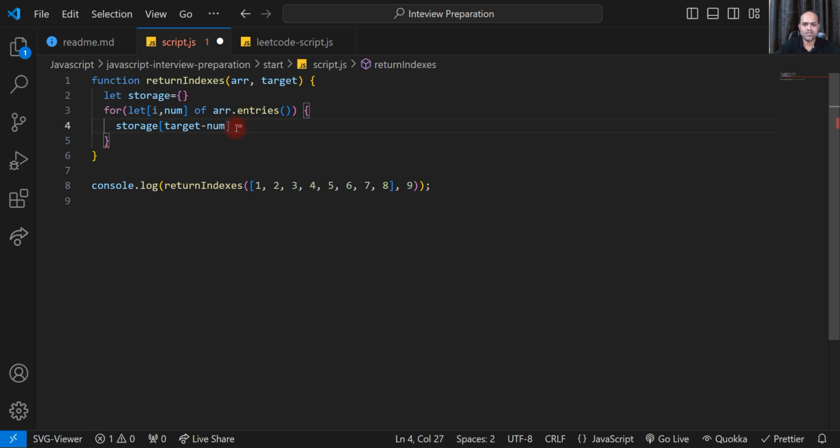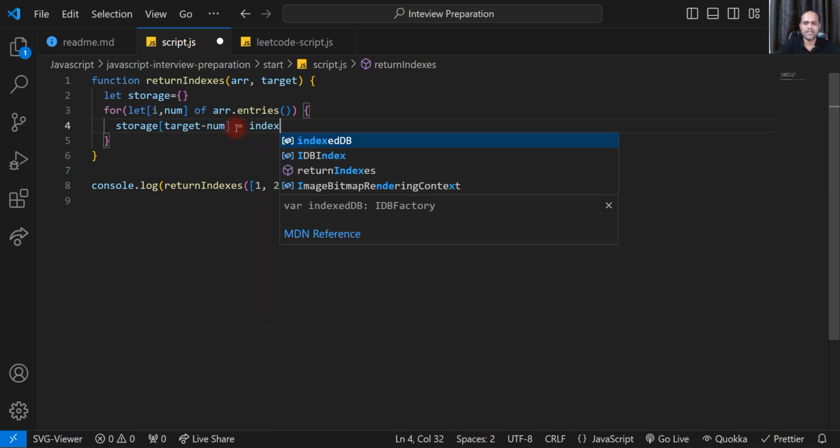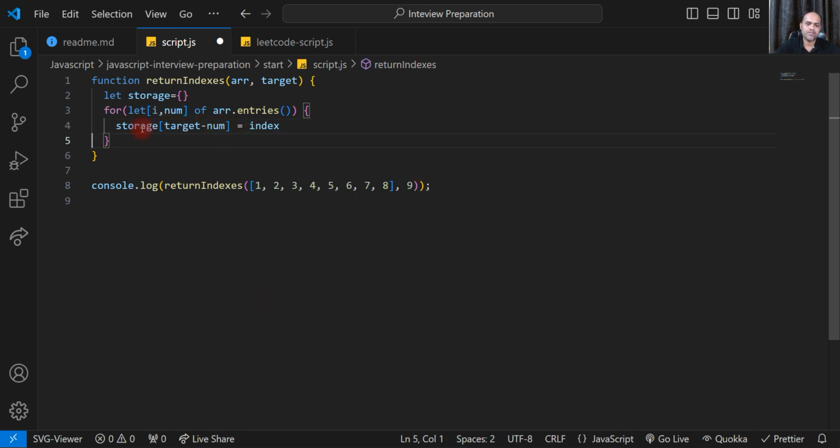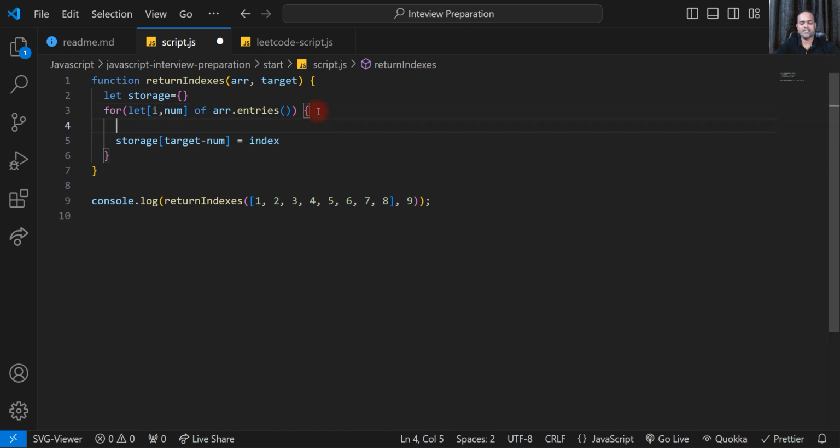Okay, 9 minus 1 is 8. So storage of 8 equals index, which means how it will be stored in storage? In the storage, 8 will be the key and the value will be the index of that part. That means here it will be 0, right? Now if it is already there, which means, what I'm searching right now for num to be 1, I am searching for 8, right?